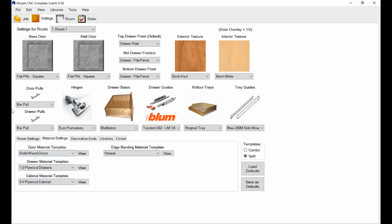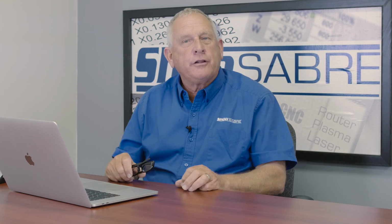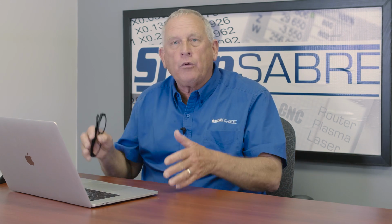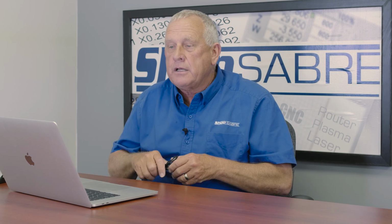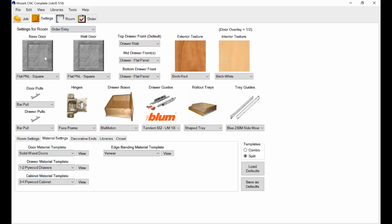Okay, and instead of settings for room, I don't really need a room. I want order entry. Now think about this. If I'm doing a room, I'm going to design a kitchen or a bathroom or whatever, and I want a really nice picture for the customer. What if I just need a cabinet? There's also an order entry function where I can just say I want this cabinet, this size, and make it. So that's what we're going to do, because remember, our goal here is to cut that base cabinet out and see if it fits. So I'm going to say settings for order entry. Okay, and then instead of going to the room, I'm going straight to order entry.